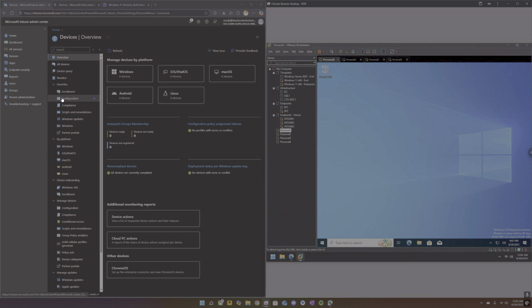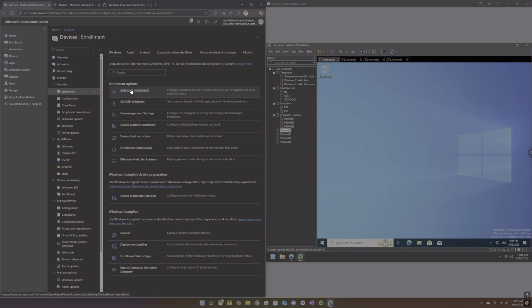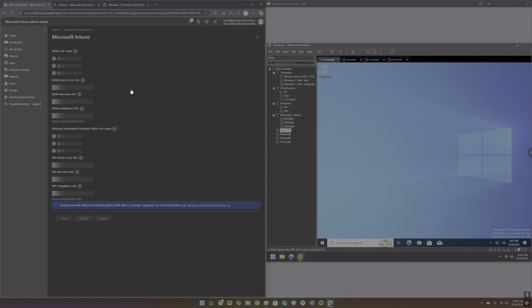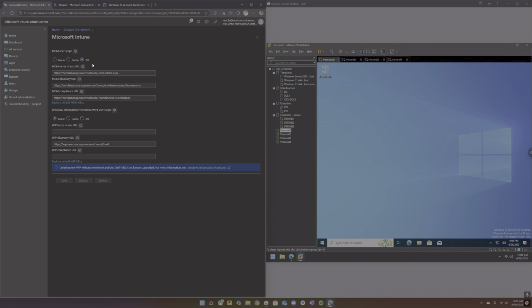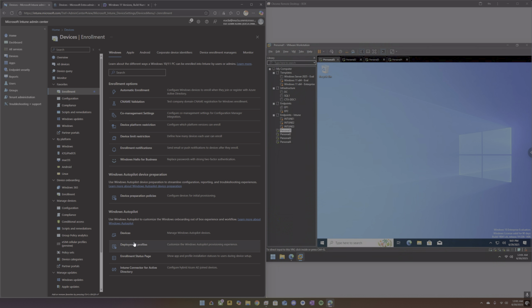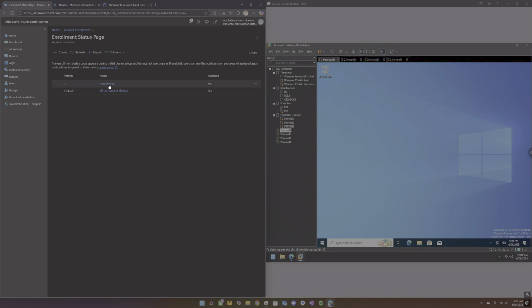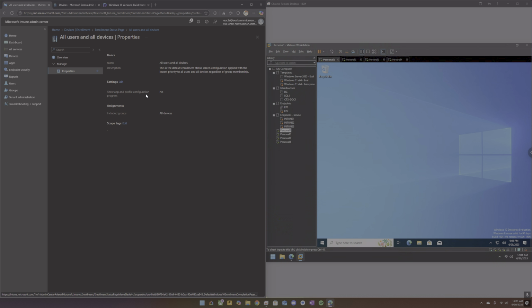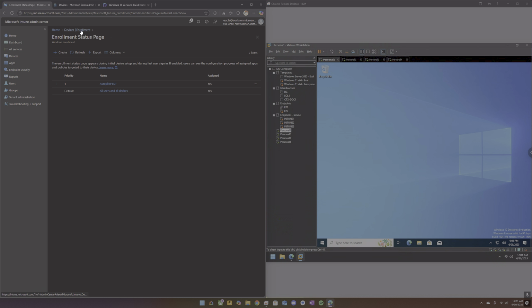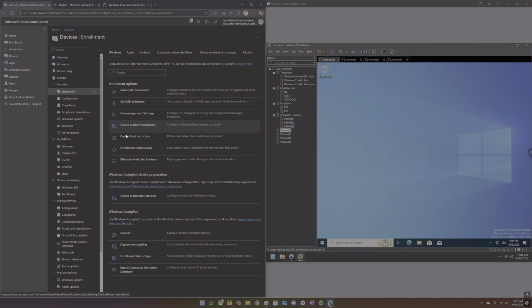So let's go here. Automatic enrollment, we did enable enrollment for all users. It's not scoped to anybody. I did turn off Windows Information Protection. That will throw some errors in what we're looking at, and it may not be turned on in your tenant anyway. So that's turned off. What else do we got in enrollment? We don't have an enrollment status page for all users, but we do have one for Autopilot. It is turned off by default, or I turned it off for the default policy.